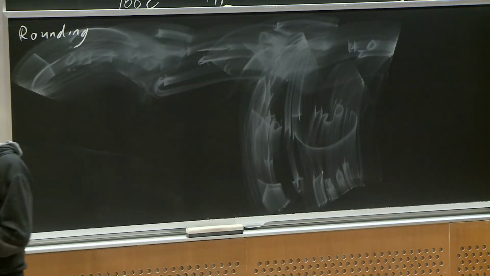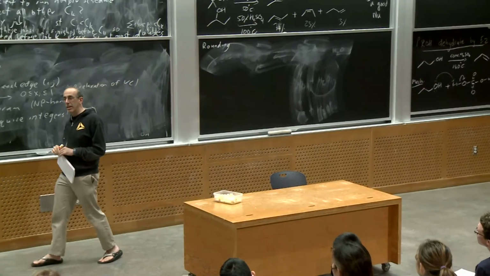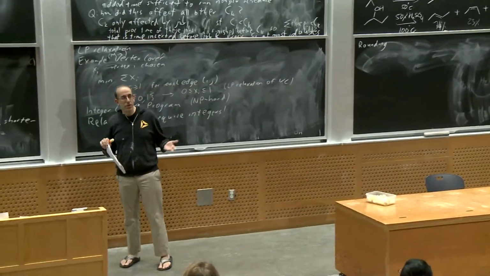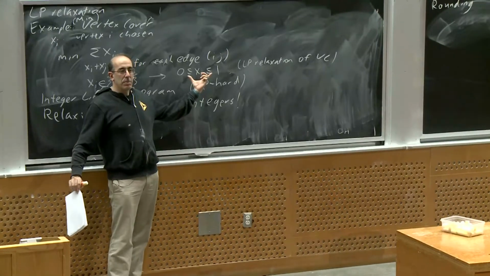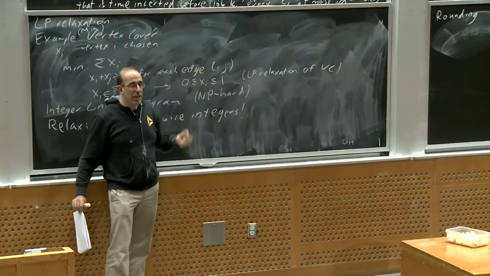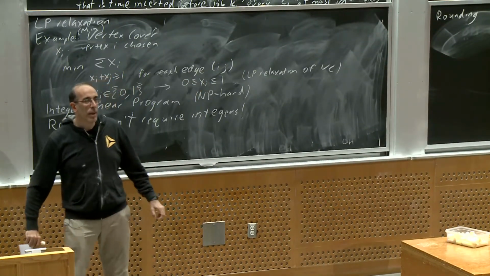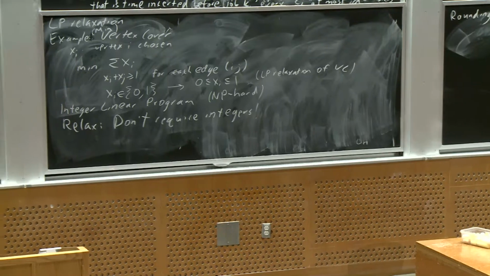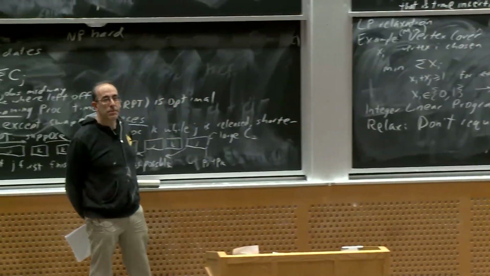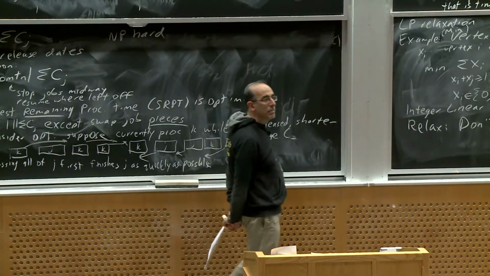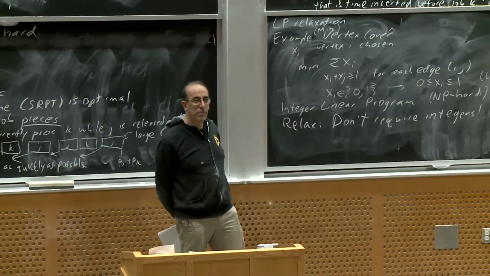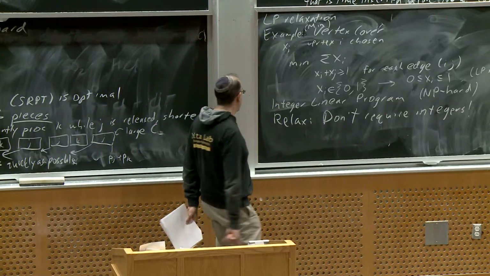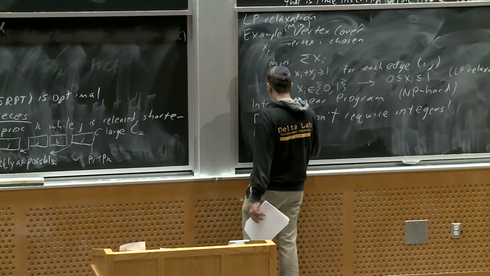So how can we do that? Here's this fractional solution to the vertex cover problem. It covers the edges, but maybe only partly from each side. Where do we find ourselves in actual vertex cover? Actually, I don't even need another board for this. Let's just talk about the rounding.